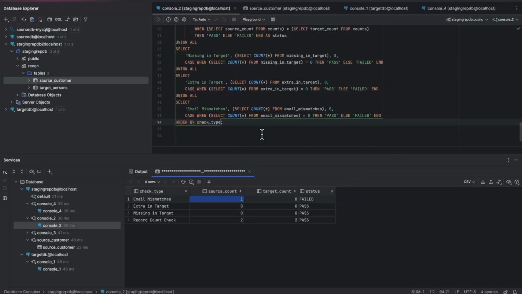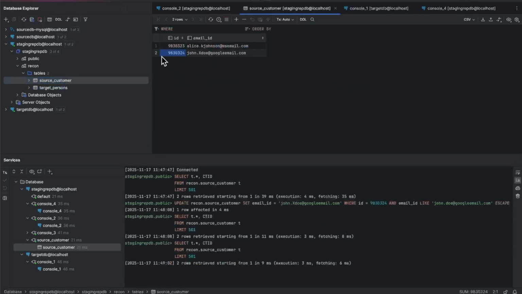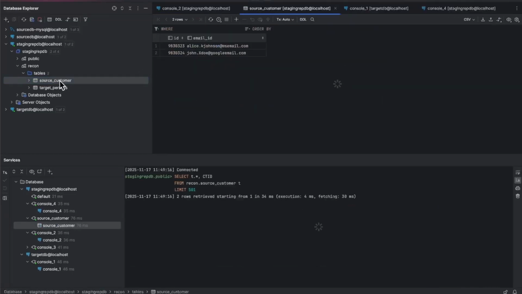Similarly, we'll do a count error. Knowingly, we'll introduce in source itself an extra row in source customer.